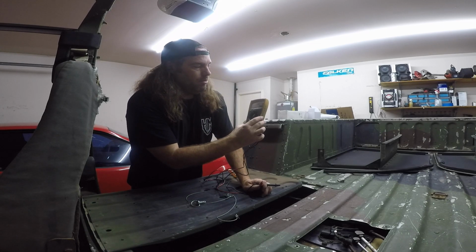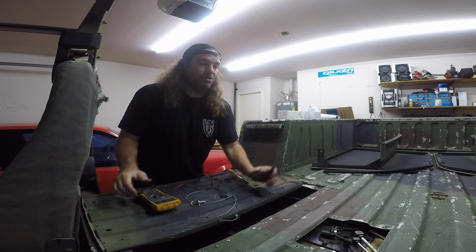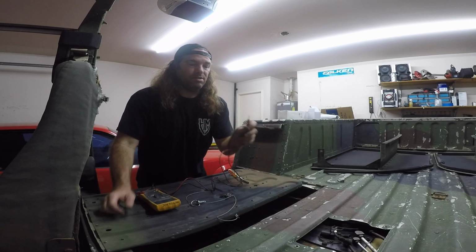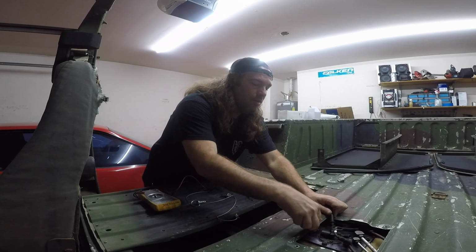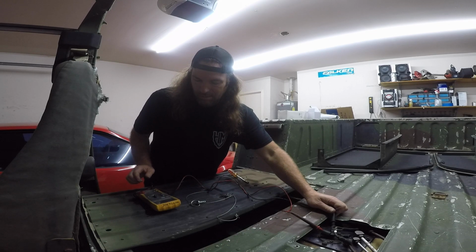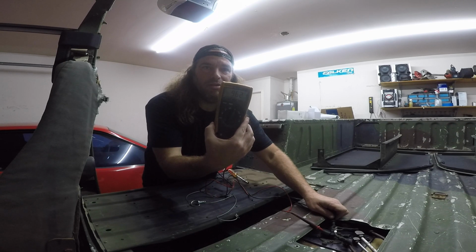I've got my meter set up, and what I'm going to do is measure across the two pins on the sending unit itself. It doesn't really matter which one goes where, but we stab these in there. Getting it in through that access panel is kind of interesting. So yeah, what I'm actually seeing is you can see it dancing all over the place.